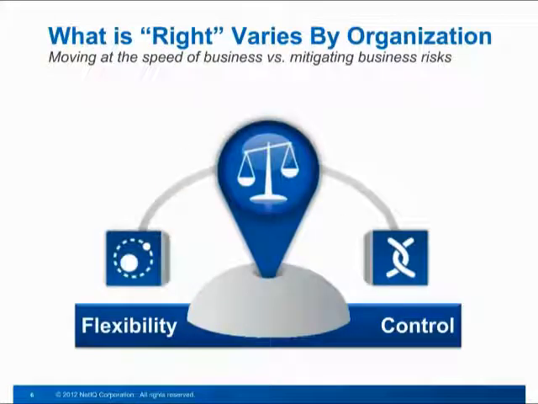It's very much a fine balance. What is right may vary by organization. Business is ever evolving. The one thing I think we can all agree to in this world is the one constant is change. The business constantly changes. We're looking at buying a certain portion to add to our portfolio. We may be divesting. We may be taking on new partners. New partners that we take on may be a partner in one segment of the business, but a competitor in another segment of the business. And how do you mitigate all of those various risks that are presented based upon these changes and challenges?